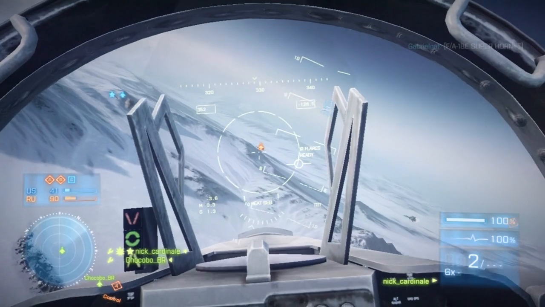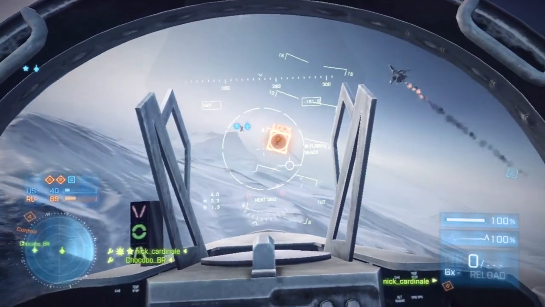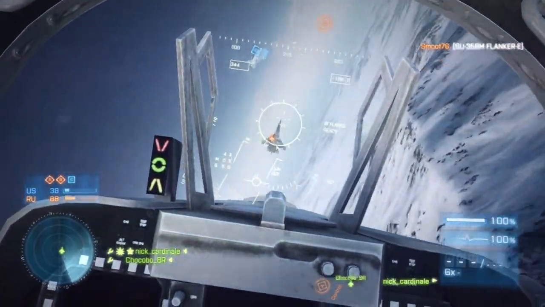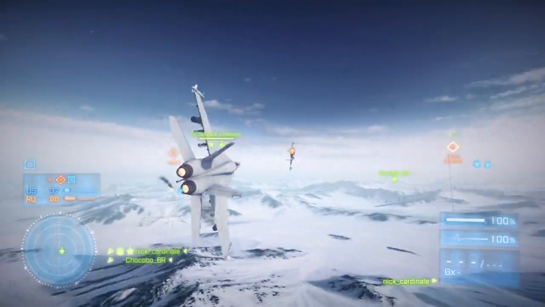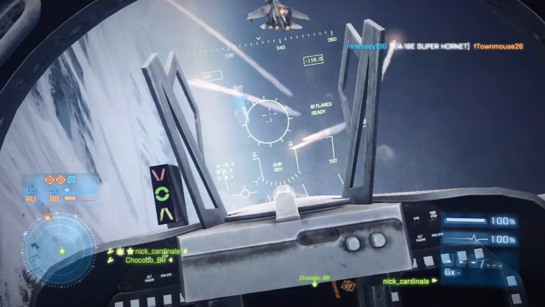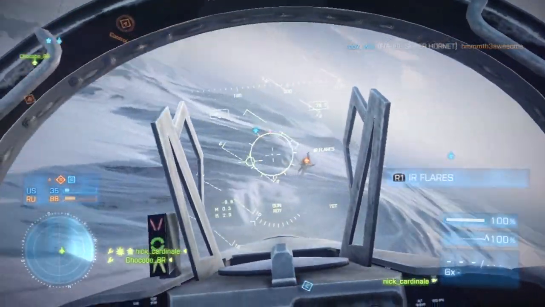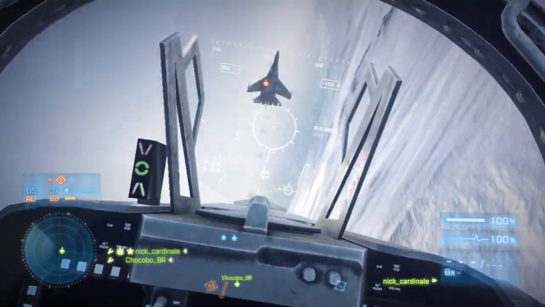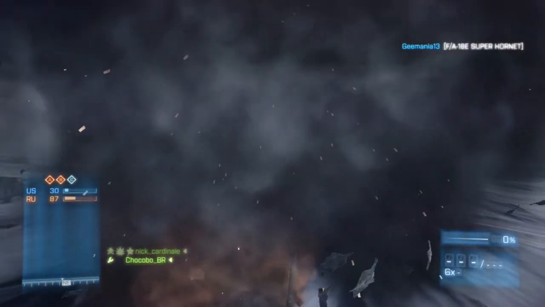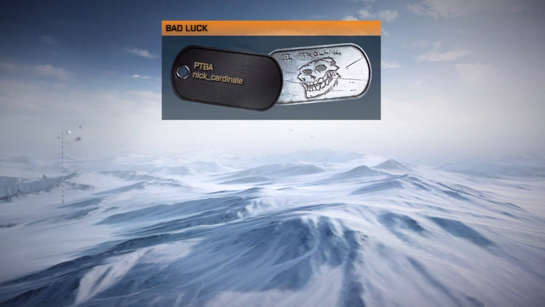So many jets to shoot at, it's hard to decide which ones you're gonna try to go after. This guy is getting chased by about two jets here. And he's gone. Oh, I don't know if that was a teammate or an enemy. It looked like it was a teammate. Wow.